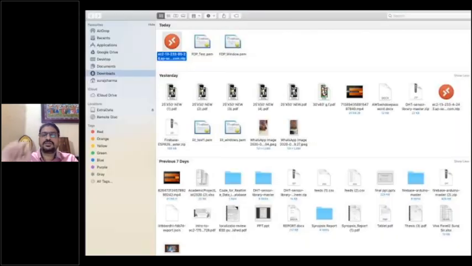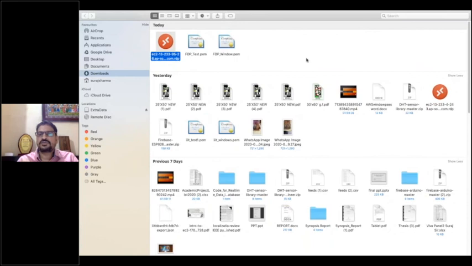Before that, remote desktop connection software should be there in your operating system, whatever operating system you are using, whether Linux, Mac or Windows. In your system, you should have software called remote desktop connection. I have remote desktop connection software with me.